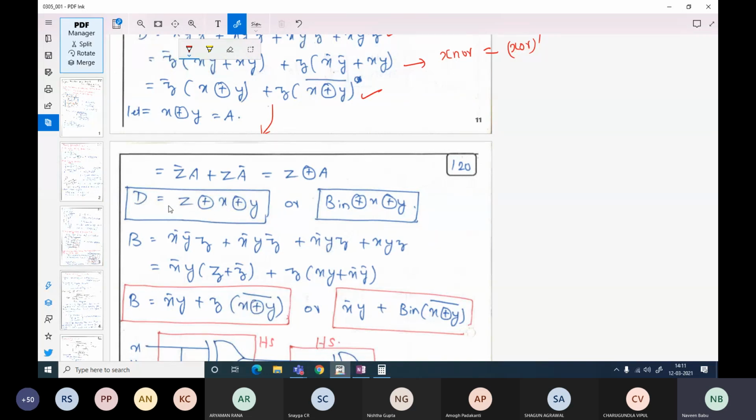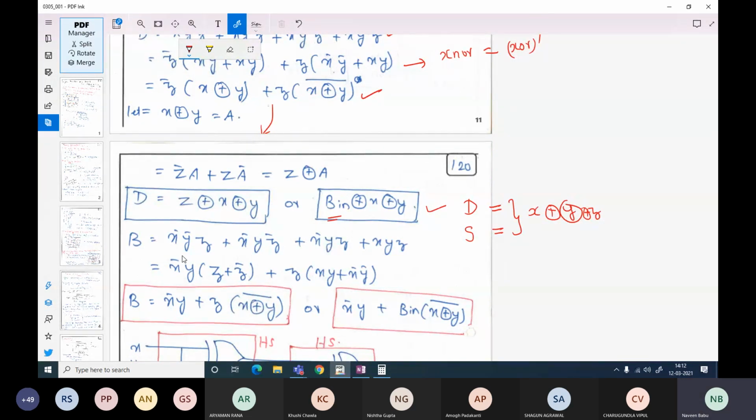And if you want, you can replace z back to its original form, which is nothing but your borrow in input. So if you look at this expression, the difference expression in the full subtractor and the sum expression in the full adder are the same, which corresponds to x XOR y XOR z.